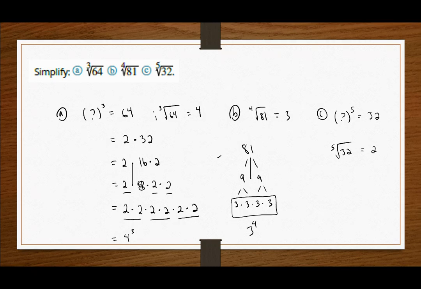So that basic definition of the root is useful in instances where we're looking at what's called a perfect power. 64 was capable of being written as 4 to the third power, and we were trying to find the cube root. And so the index and the exponent here match, canceling each other out, leaving me with just the base that I'm interested in. The same occurs for the other 2 examples here as well.